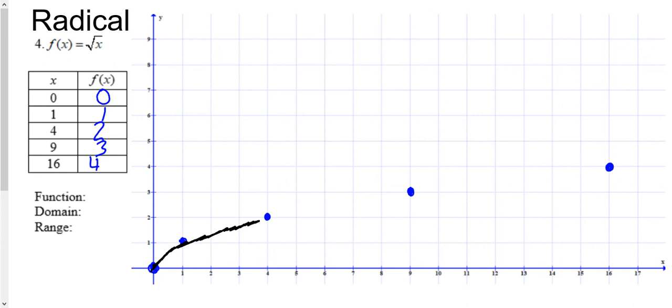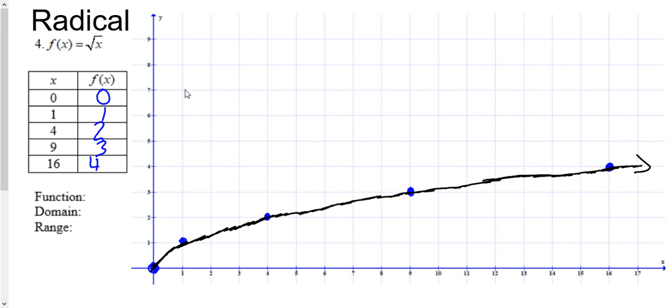And it should basically look like a sideways U, or at least half of a sideways U opening up here. And there we go. I'm going to draw a little arrowhead on there. So this, by the way, this front end here closest to the origin, this is curved. It's going to start off on your curve. It's going to curve this way here.